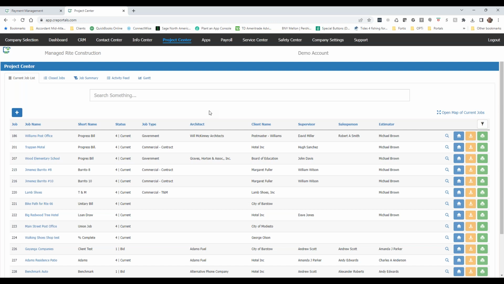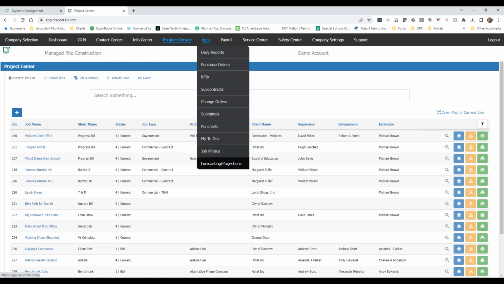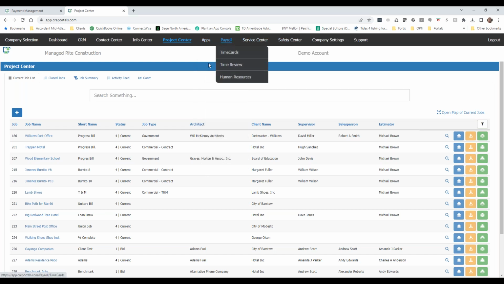So for custom development work, my general rule of thumb is pretty simple. If this is very, very specific to your company and nobody else would need that functionality, it would be consulting, like you'd pay a consultant to write a report. If it's functionality that everybody could use, like when I built forecast or safety or dispatch or payroll, I don't charge for that development. I'll add those enhancements at no charge. And again, I can do it very quickly. I don't have to get developers involved. I do it all myself.